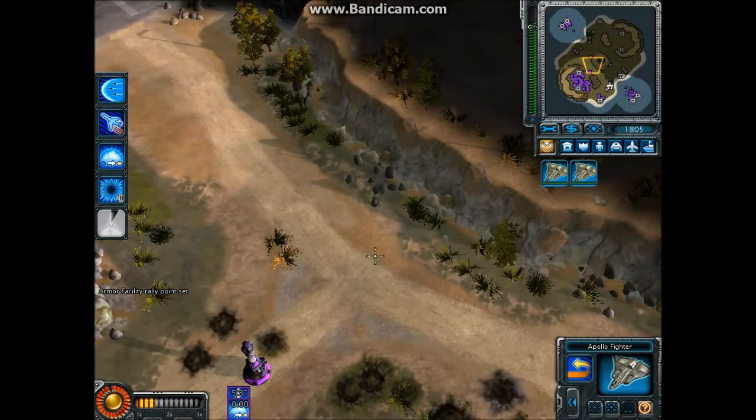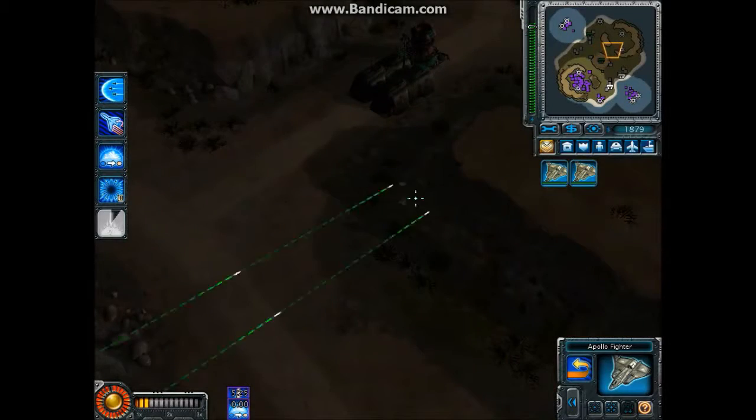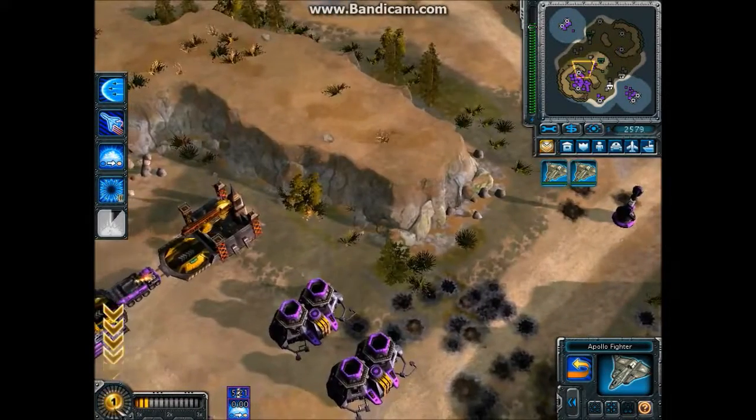bring some Apollo fighters for air support, because if it's a Soviet, he's probably gonna make some twin blades, and if it's Japan, he's probably gonna make those guys that transform and fire from air to ground. Enemy base detected.